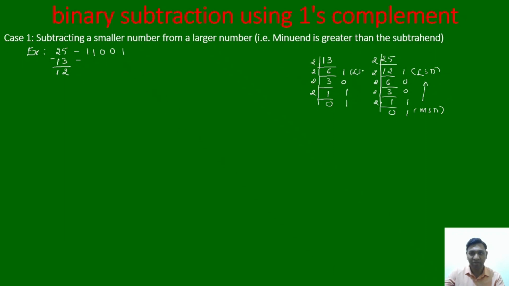So the first remainder is called least significant digit and the last remainder is called most significant digit. So we will have to write it from bottom to top. So here, in order to match the number of columns in both minuend and subtrahend, we have to add one leading 0 first. Then I have to write 1 1 0 1. So in binary, what we are going to get here? The first number is called minuend, and the second number is called subtrahend.